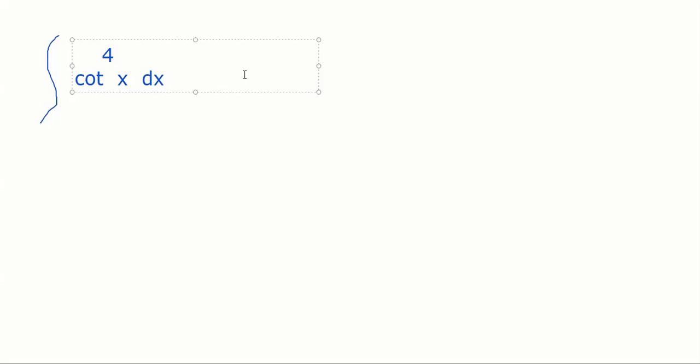Any ideas? Integral of cot x to the power 4 dx. Anyone, any ideas? Cot square x. Again, we are going to take advantage of it. We'll make it first cot square x into cot square x, and we do this because we know cot square x can be represented in the form of cosec x square.